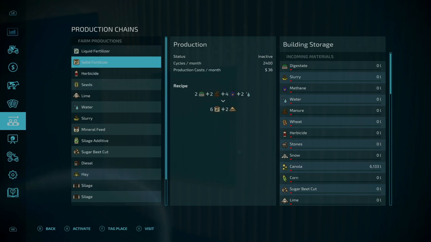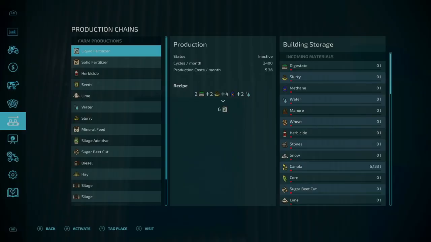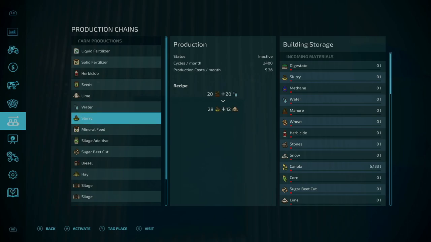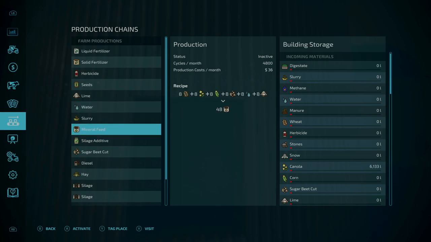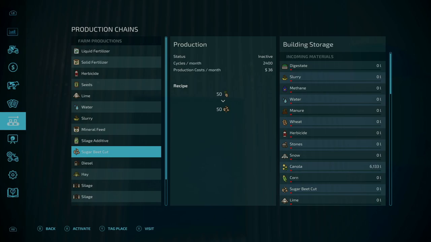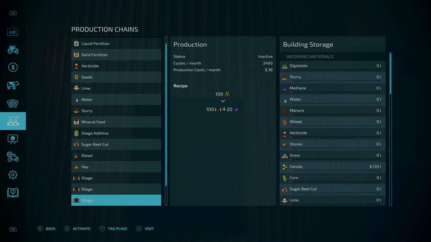Okay, so check this out. This is going to be my new chemistry set. This thing is fantastic. I can do liquid fertilizer, solid fertilizer, herbicide, seed, lime, water. Water is really cool because I can make snow into water. We've got slurry, mineral feed, which is going to be nice and handy later. We've got silage additive, sugar beets cut, so we can take the sugar beets that we have and cut them with this. We've got diesel, if we want to make some diesel. We've got hay, which is one of the things that we can do. We've got silage from both grass and hay, and we can produce methane as a byproduct, which is awesome.